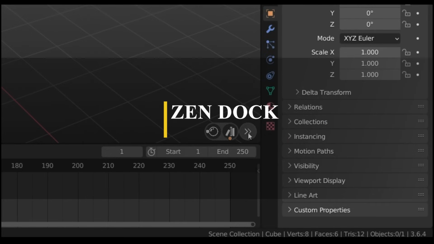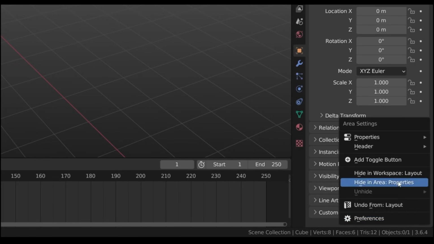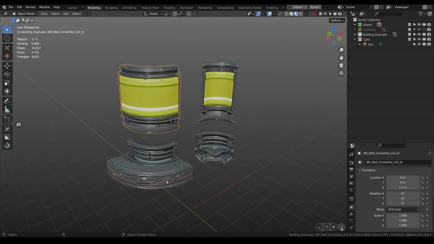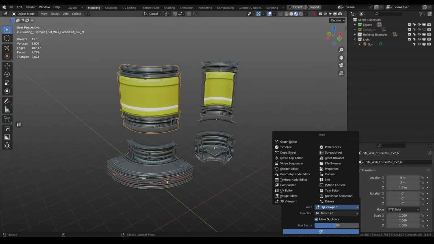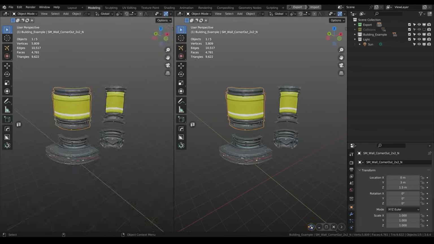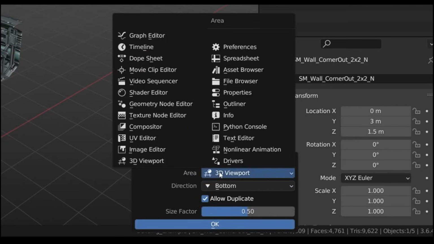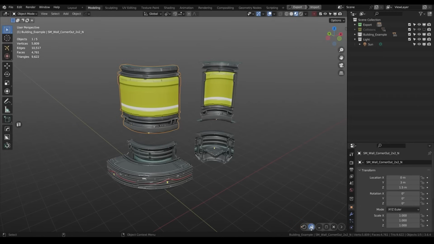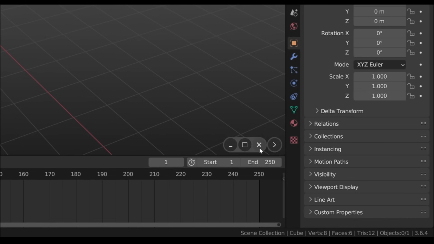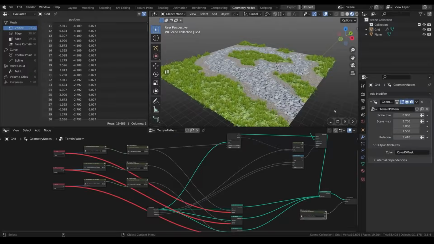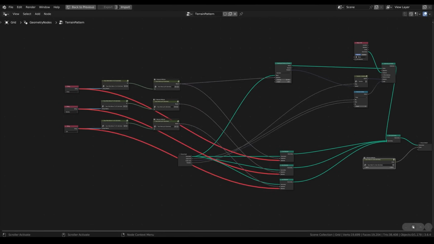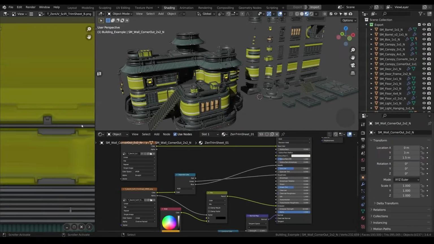Still with new add-ons, we have Zenock, which is a Blender add-on that is all about enhancing your Blender workspace by adding a familiar window control bar to every area within the software, and it brings a lot to the table. For example, from what I can see, with toggle buttons, you can quickly switch between viewport areas or you can open them in separate windows, providing a smooth and intuitive navigation experience. You can also easily restore minimized areas in the viewport using the minimize buttons, which can ensure that space settings, such as tools in the end panel visibility, are always preserved.